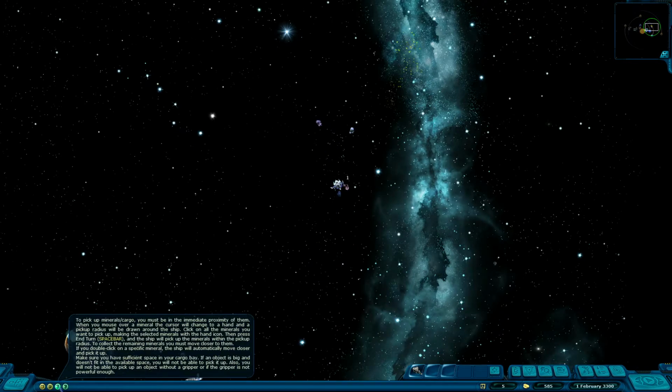Oh, hints. To pick up minerals cargo, you must be in the immediate proximity of them. When you mouse over a mineral, the cursor will change to a hand and a pickup radius will be drawn around the ship. Click on the minerals you want to pick up, marking the selected minerals with the hand icon, then press Enter and spacebar, and the ship will pick up the minerals within the pickup radius. To collect the remaining minerals, you must move closer to them. If you double-click on a specific mineral, the ship will automatically move closer and pick it up.